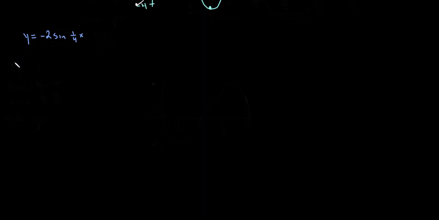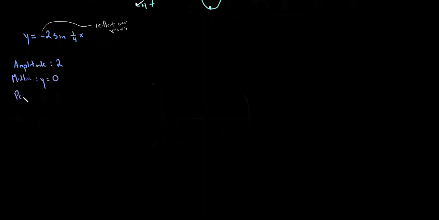Alright, so hopefully you did that, so I'm going to go ahead and start working this problem out. So the amplitude is the absolute value of a. In this case, that would be 2. The absolute value of negative 2 is 2. Remember that negative means that we're going to reflect over the x-axis. That's what that means. It's going to change the pattern up a little bit, okay, but it doesn't change how we find these values. Okay, the midline is still y equals 0 for the purpose of this video.